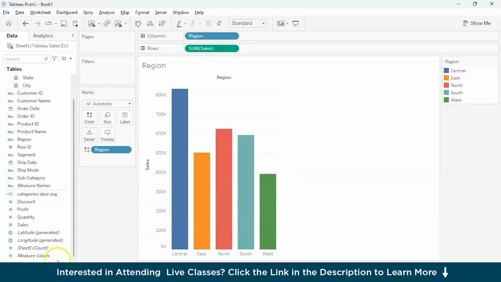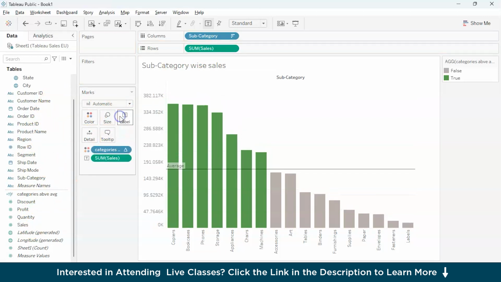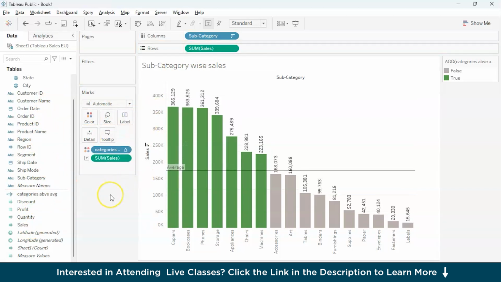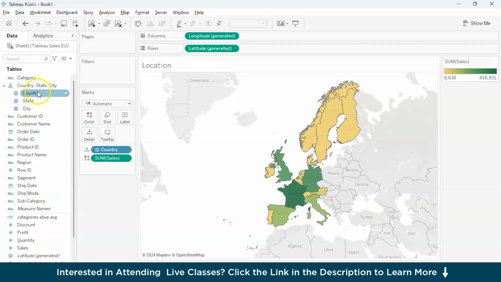And so far we have the KPI, subcategory sales, location. Okay, if you drag sum of sales or sales, which is right over here, onto the label, you have the numbers as well. Okay, it looks clearer now, and location wise sales as well. And if you want, you can drag a country. Let's try. If it's a lot clumsy, then we will not use it, but if it's a little clearer we can use it.